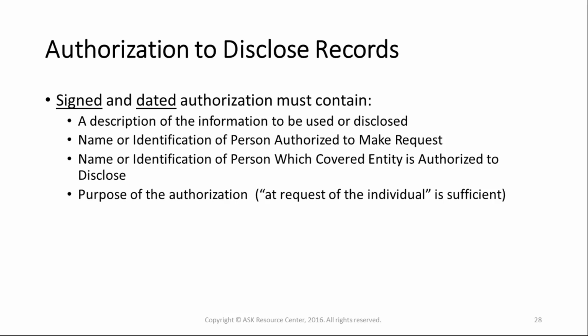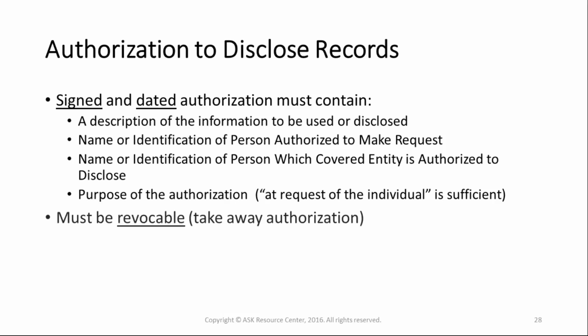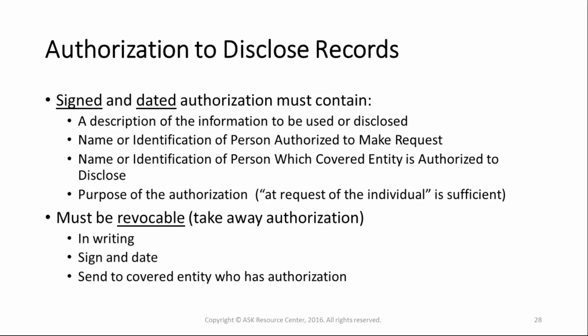Now, these authorizations last unless you revoke it. You literally take away the authorization. And once again, it should be in writing, signed and dated, and sent to the covered entity who already has your authorization. Once again, no telephone calls. Don't do it by email. Be sure you get something for the records in writing. If you do it by email, follow up with a signed letter.